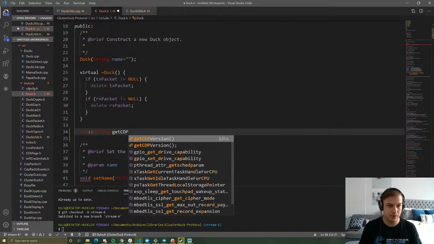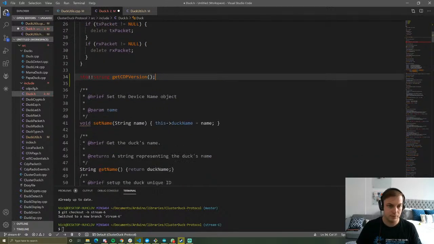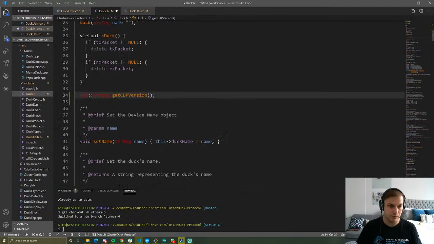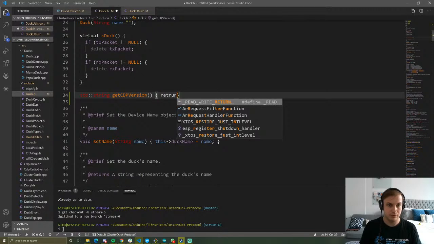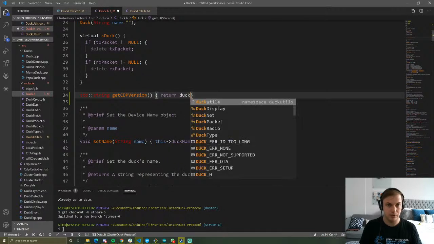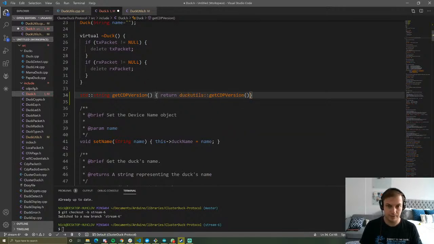Get CDP version. Actually, we could just put it in. I think this will just work. Return duckutils get CDP version. Then we can just do that.